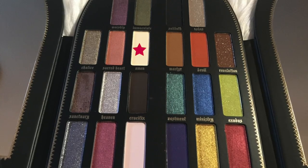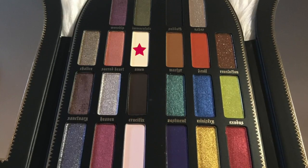So I have already laid down my NARS Smudge Proof primer. I'm going to go down with a large Smith brush all over my lid, just to even everything out a little bit. This is a little light on me, but I just like to lay down something neutral.